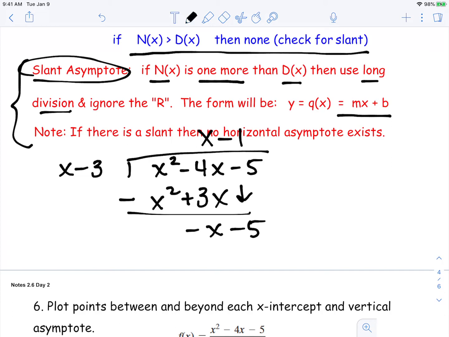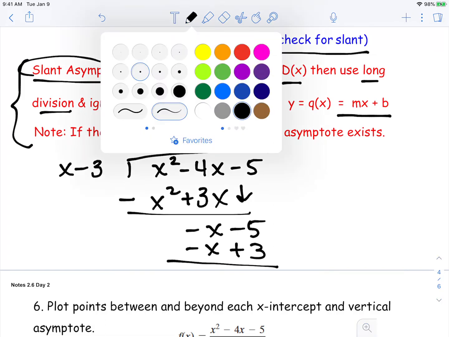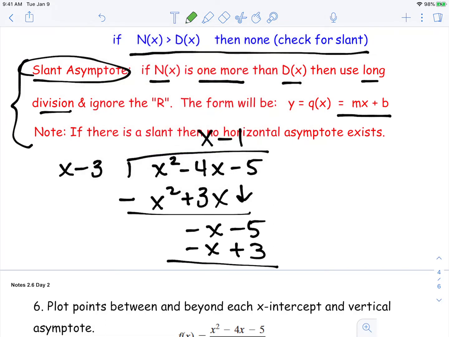All right, we're going to multiply again. Negative 1 times x is negative x. Negative 1 times negative 3 is positive 3. All right, be careful on this one now. We have to change the signs or subtract all the way through. So that's going to become an addition symbol, and this is going to become a subtraction symbol. So that is negative 8.